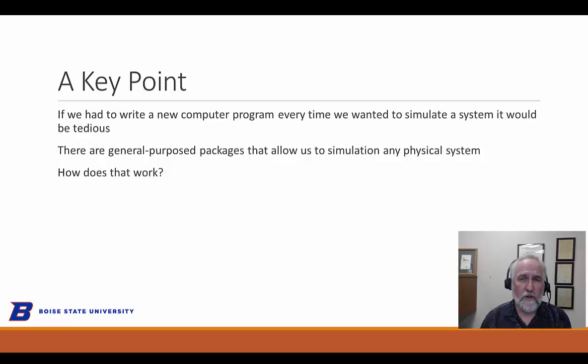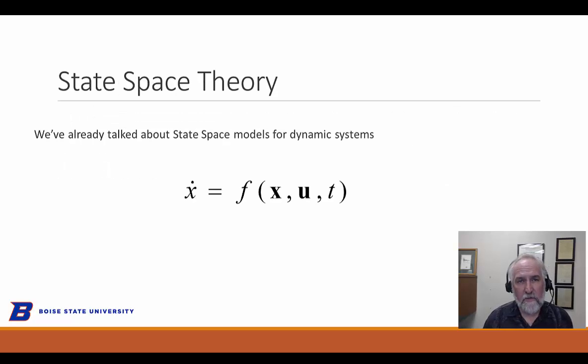And the good news is that there's these wonderful general programs that can be used for any arbitrary system. And I think it's worth asking the question, how could that be? How can a single computer program platform model just about anything we'd want to model? And the answer to that really goes back to state space models. We talked about this in a previous chapter.